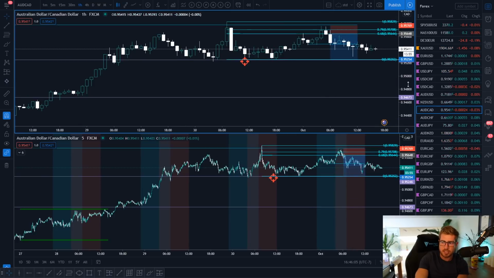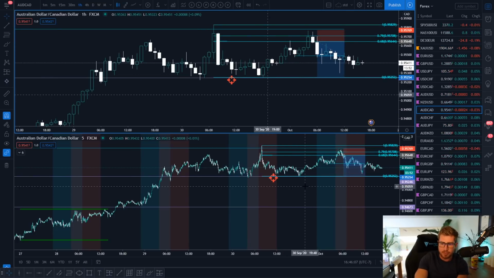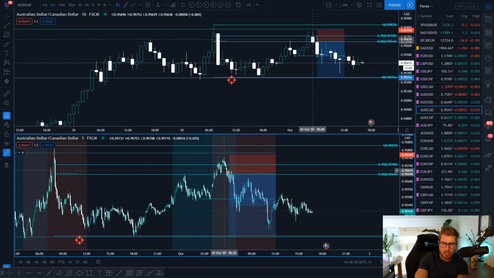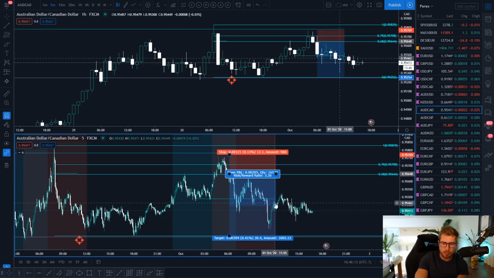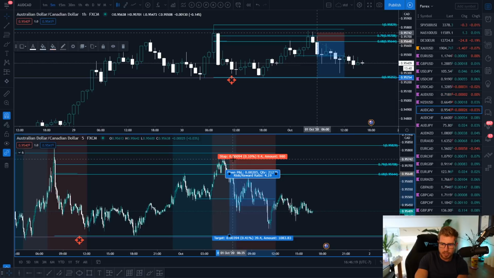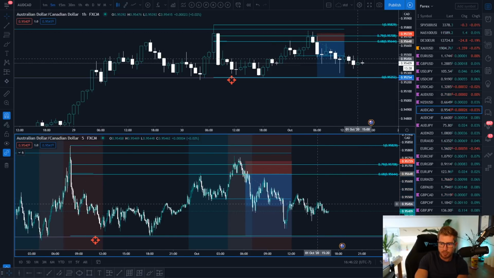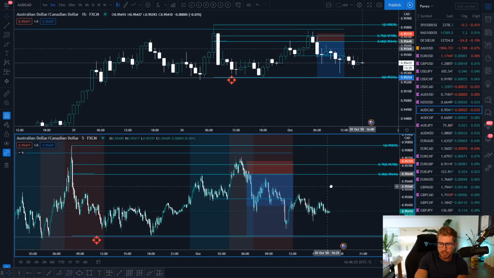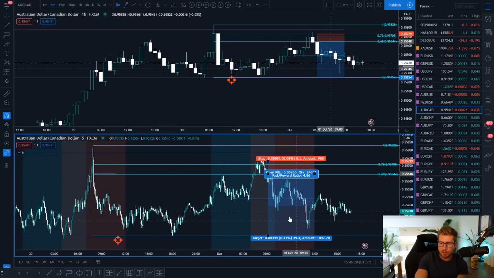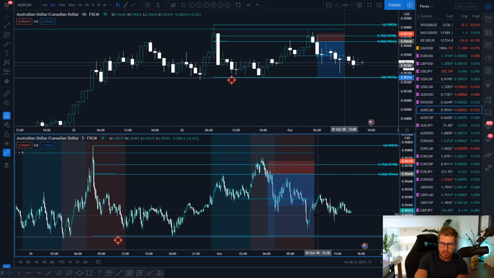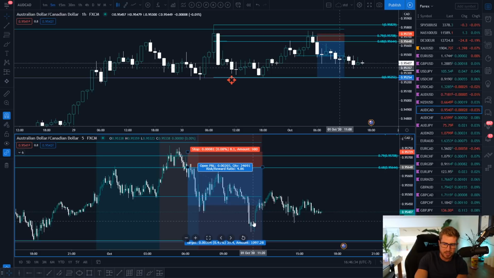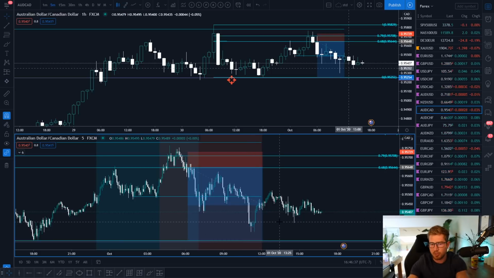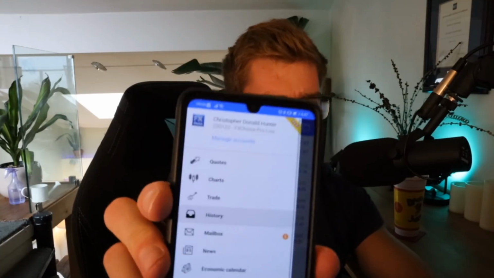It was obvious that we were going to see some sort of rejection off this area, so we threw on some fibs and we tested to see where it was going to reject. Rejected there perfectly, and then we just took a tight stop here, and it was actually a bit tighter stop right there. Where was it? Yeah, something like that, as we entered, and then we were able to close out at the end of the day here. Once I started seeing these wicks back up, that's kind of when we closed out, and that's what we got so far.